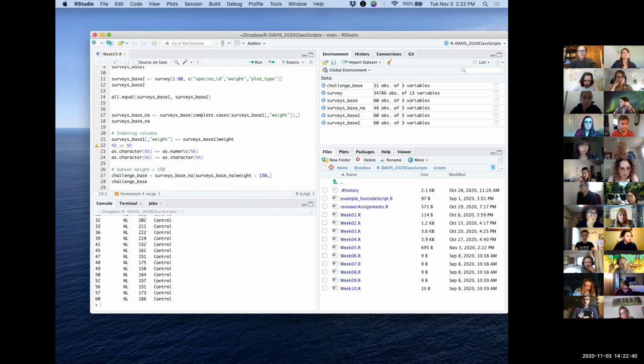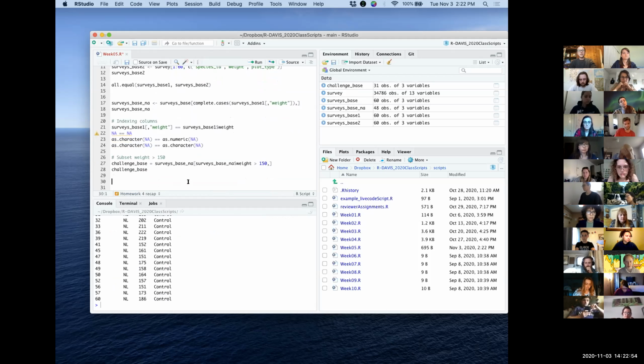Does anybody have any questions on the homework before we move through into some Tidyverse stuff? Okay, so we are going to now begin with a brand new sort of philosophy in the R world. And this is a very different way of thinking about the structure of data and how we communicate with R about data.